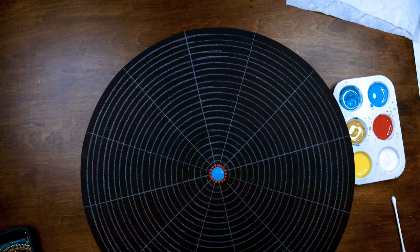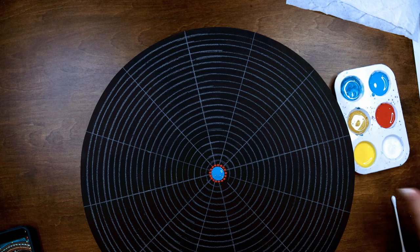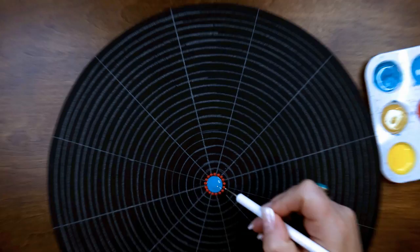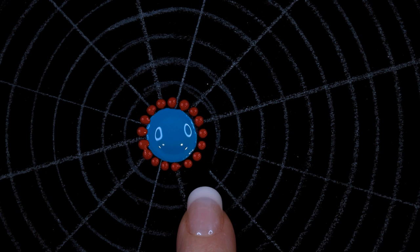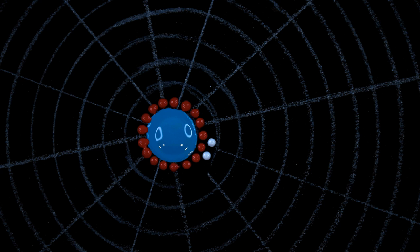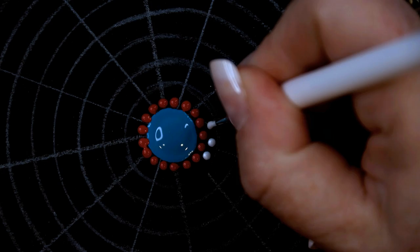So the next one we're going to do is we're going to stay with the number 2, and we're going to go with our white pearl in the metallic. And I'm just going to follow the perimeter of the dots. So I'm just going to put dots in between the other ones. Let me zoom in for you so you can see. And I'm going to want to put the white dots in between the red ones. Okay. Hopefully your dots are in a nice aligned row and it will come out right for you. I did not count out these dots in any order particular, so.